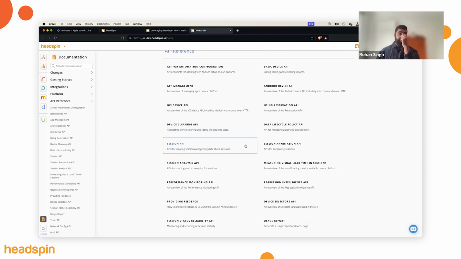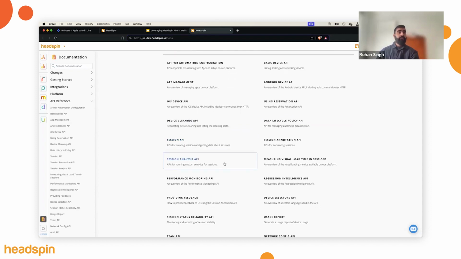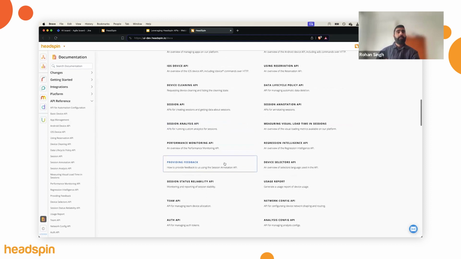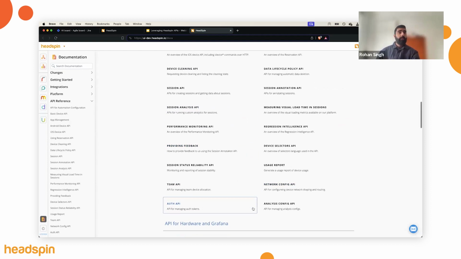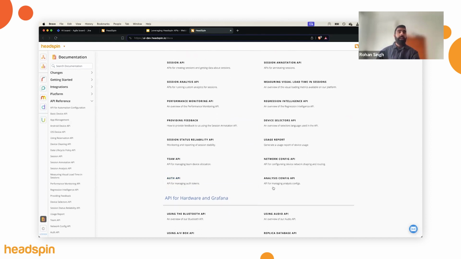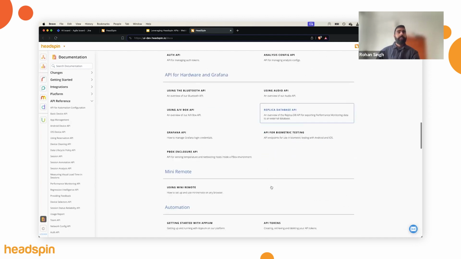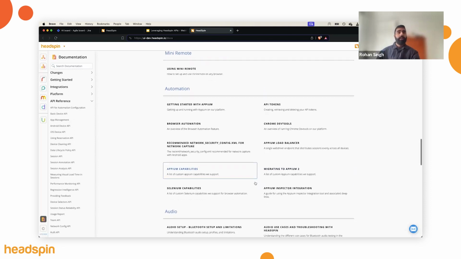Creating those performance sessions. It doesn't have to be done through Appium. It can also be done by an API, a REST API command. And then also looking at the analysis results can be pulled automatically into your own reporting tool. Other things like you can look at the network config of the device and change it, manage the authentication of your users and your teams, and look at various configs for analysis. So basically anything on the HeadSpin platform can be automated via REST API.